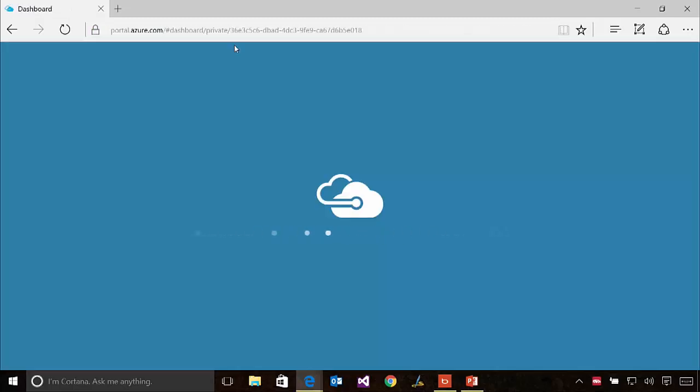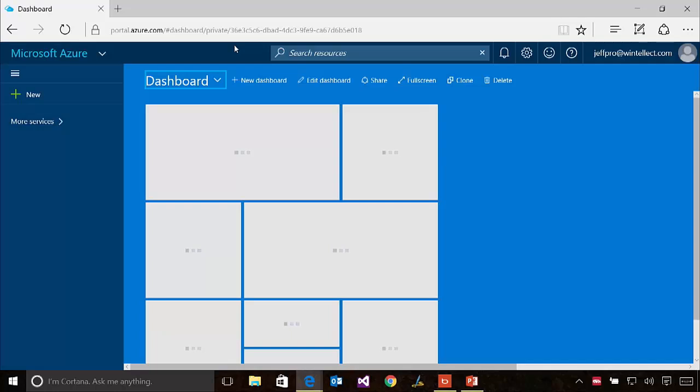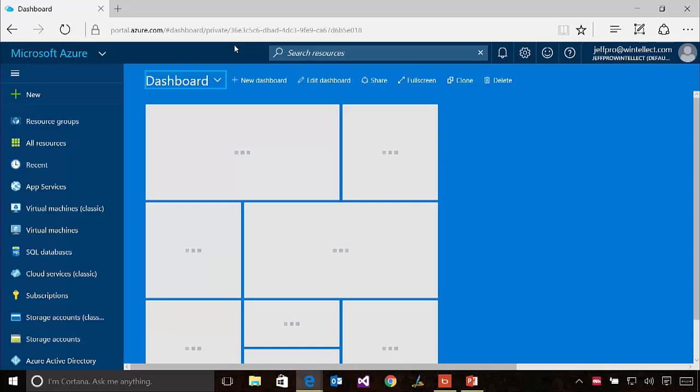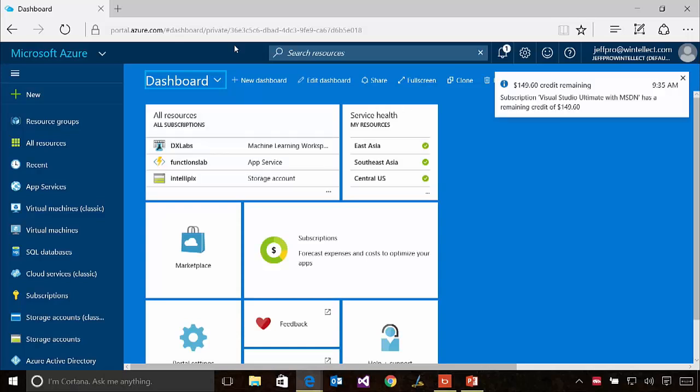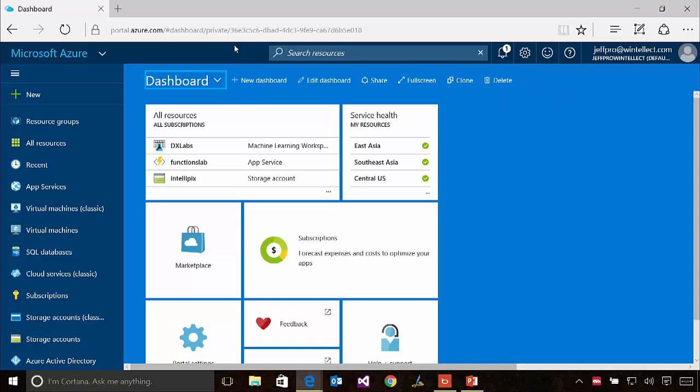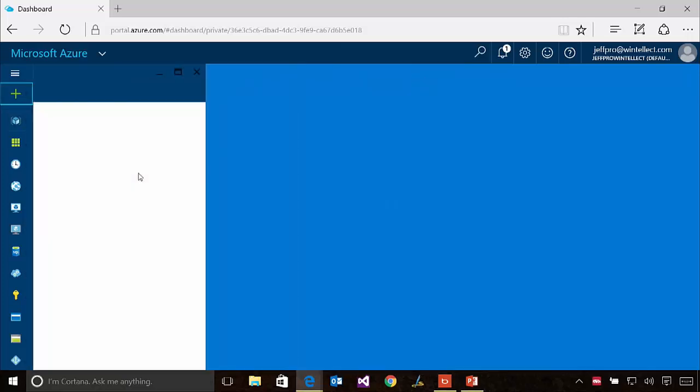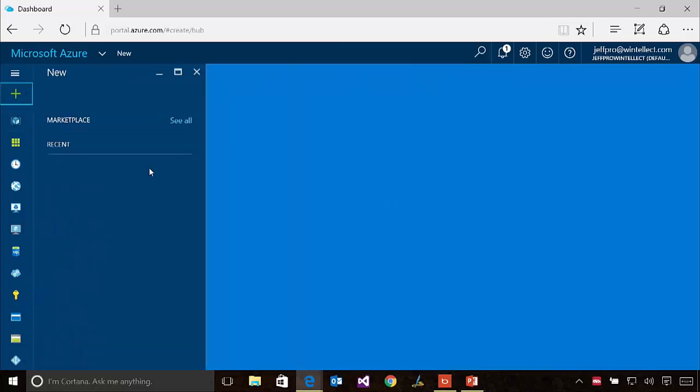Now, what I'm doing right here, you couldn't do in the new Azure portal until just a few weeks ago. As you're probably aware, the Azure portal is constantly evolving, gaining new features and capabilities. Until a few weeks ago, if you wanted to do something with machine learning, you typically went straight to ML Studio, or sometimes you started in the classic portal. But today, you can do at least part of this in the new portal. So here's what I'm going to do. I'm going to begin by creating a new machine learning workspace.